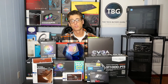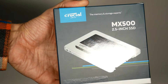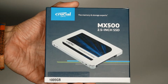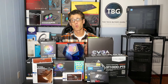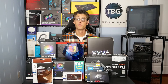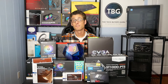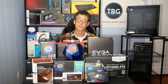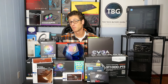Next up we have the Crucial MX500 1TB 2.5-inch drive. The reason I'm including this is because it's kind of a legacy format that a lot of people still use. I prefer M.2 drives, but the 2.5-inch versions of all the SATA drives perform identically. This is actually a warranty replacement for my MX200 1TB that I purchased at retail in November of 2015. In October 2018 it failed — 2 years and 11 months later — and Crucial was very upfront that they were going to cover it, no questions asked. They sent me a new MX500 1TB, which of course is actually an even better drive.